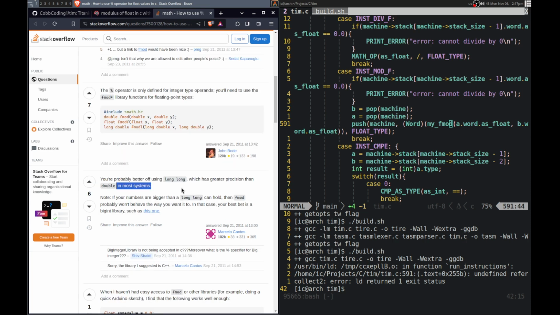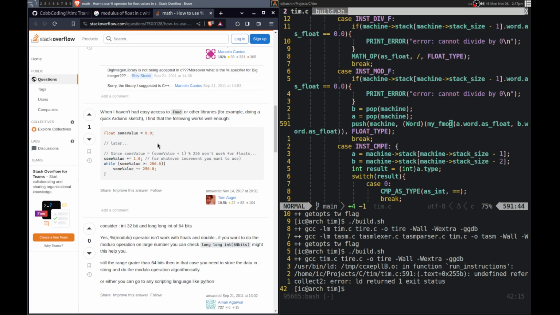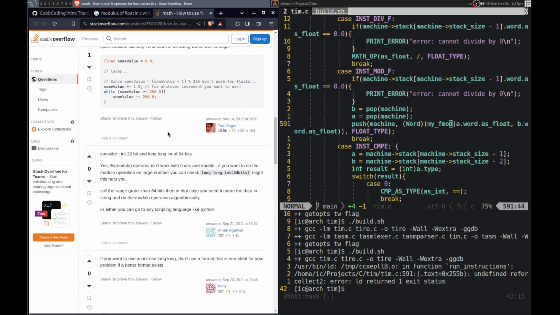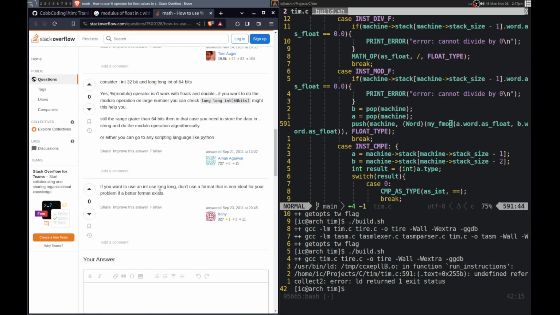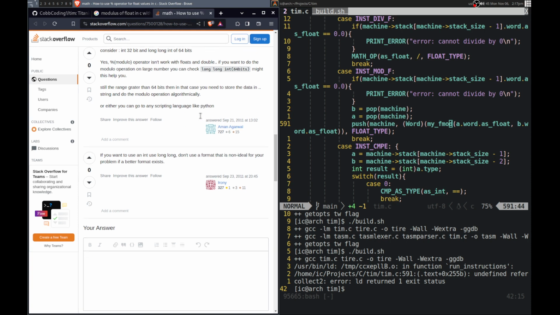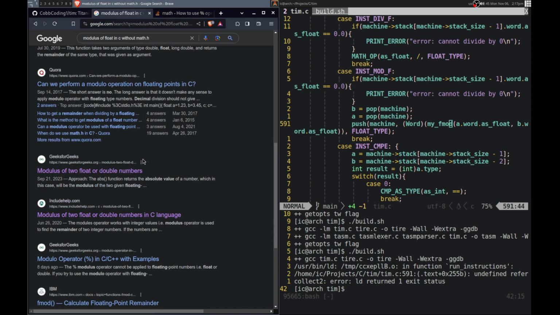Then fmod some value equals that. I don't want Quora.